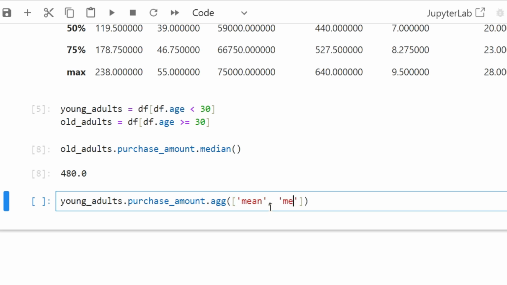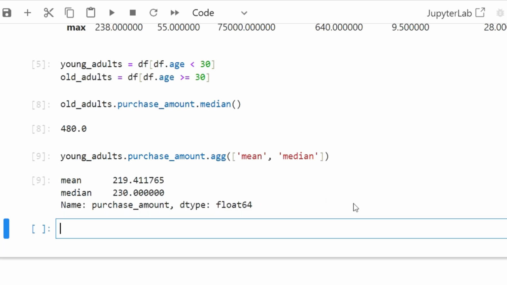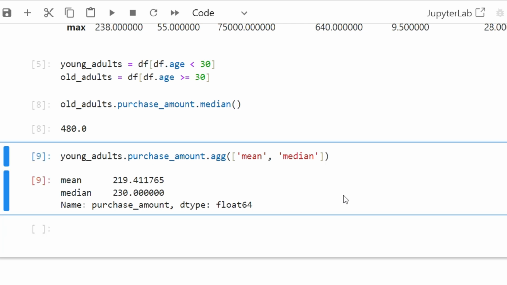In this case, I'll do mean as well as median. Note that I'm using the string forms here, but you could have also passed in the functions themselves. So now we can see more quickly that the young adults have a mean of $219 for purchase amount and $230 for its median. And of course we can switch this out to old adults.